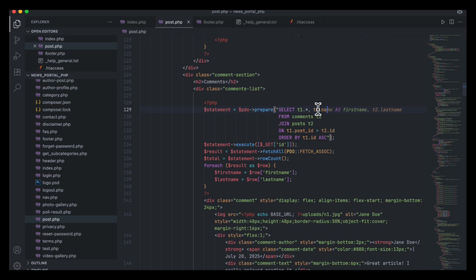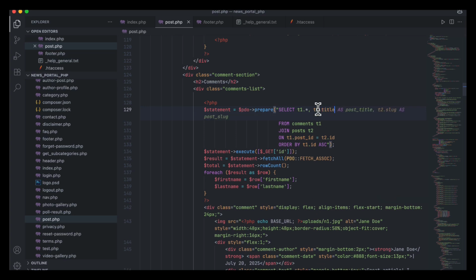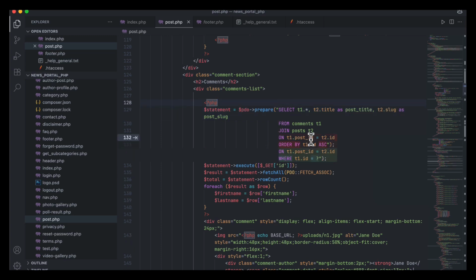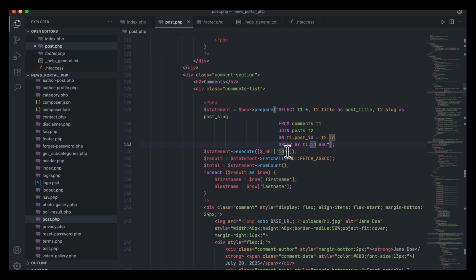Name means post title, sorry, it will be title as post title, and slug as post slug if needed. So it is okay, and here the get id will not be here, so I am going to remove this.